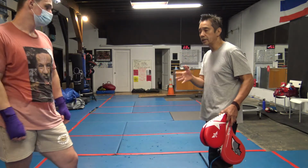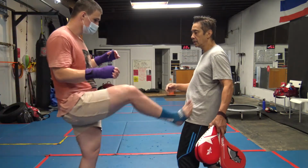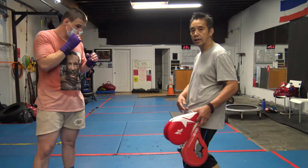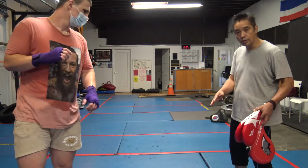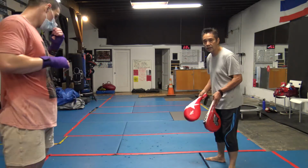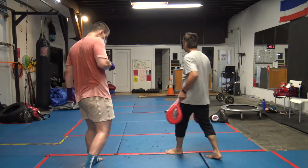The only drawback on the hip is when you control the hip here, good, they can grab and parry your leg, okay, all right? So just know that there are advantages and disadvantages to every technique in Muay Thai, okay? All right, so here we use hip control.